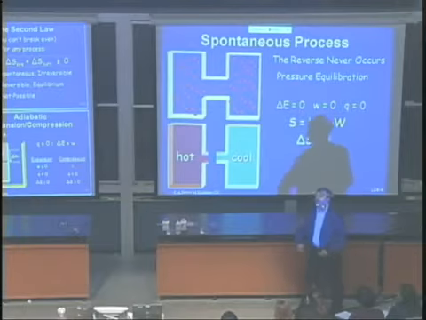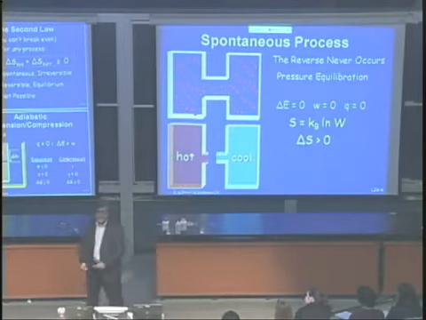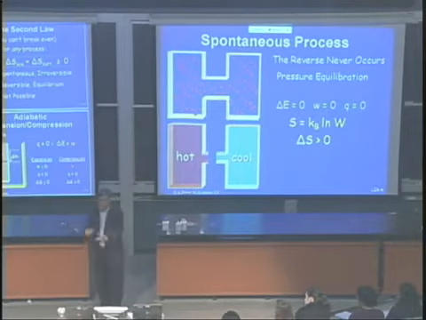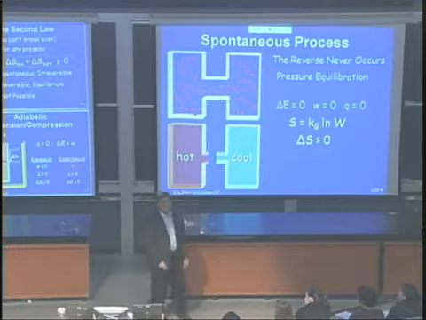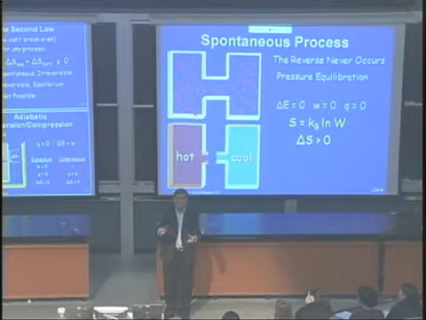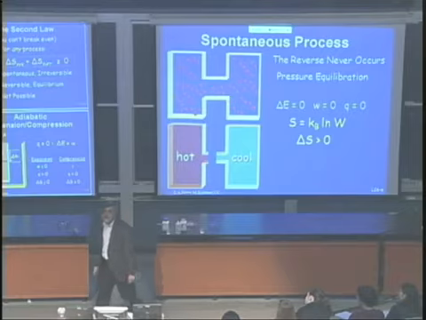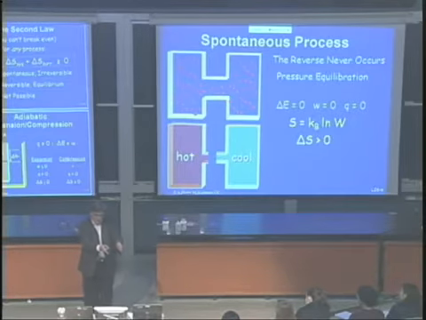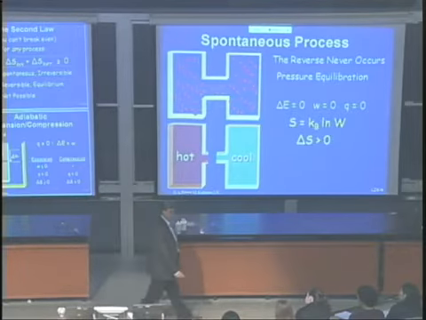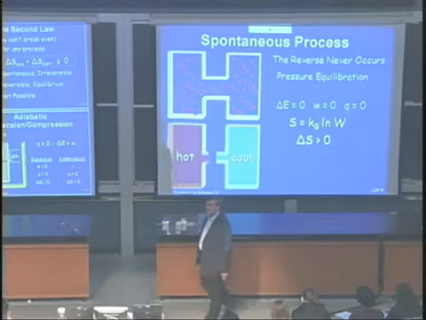You have many more microstates. It's not as ordered. Take a deck of cards, for example, and you order it by color and ascending by numbers, and then you mix it. You can mix as long as you will, and except if you're a magician, you will never get it back in the same order. It's very, very unlikely. It went from a very ordered state to a disordered state. So the entropy has increased, all right? So the entropy obviously is a driving force for our chemical reaction. That is the statistical explanation of entropy.